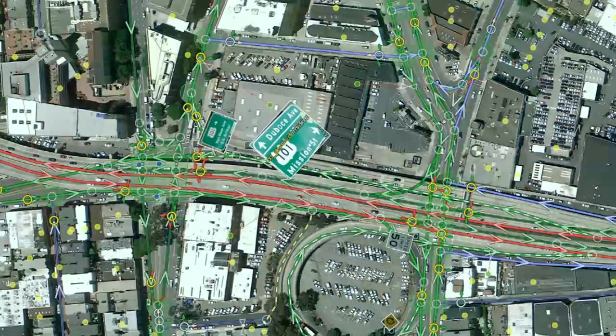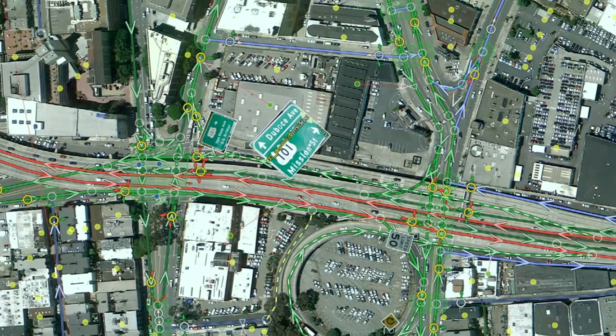Combining aerial and satellite imagery, basic road data, and Street View allows us to make much more accurate maps than were previously possible. This is an example of the Atlas tool and shows how we can pull out, using computer vision, all of the street signs and automatically place them on the map, and use the GPS tracks of the Street View cars to more accurately correct the road geometry.